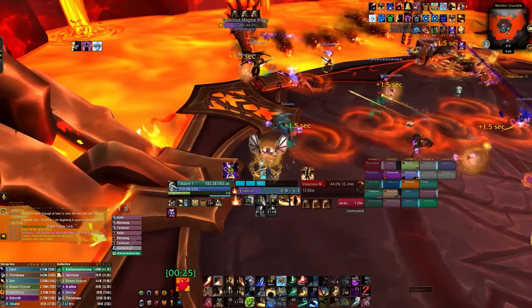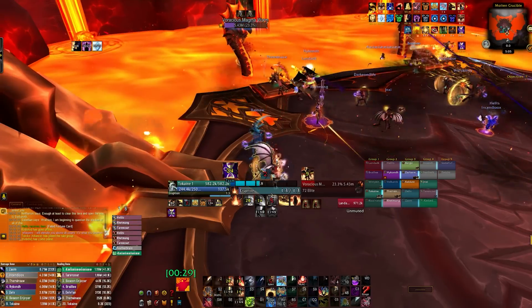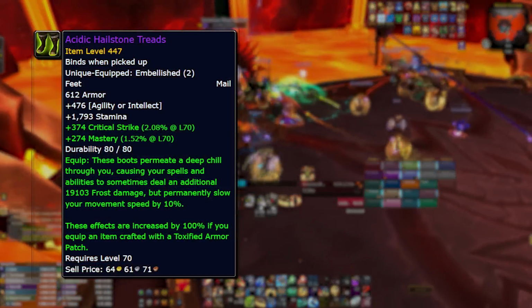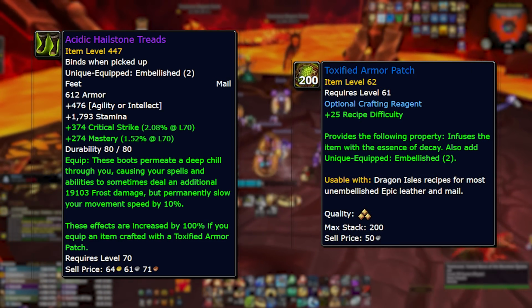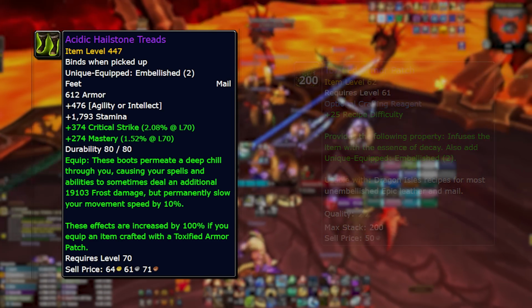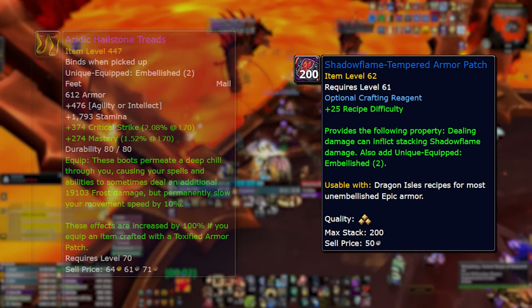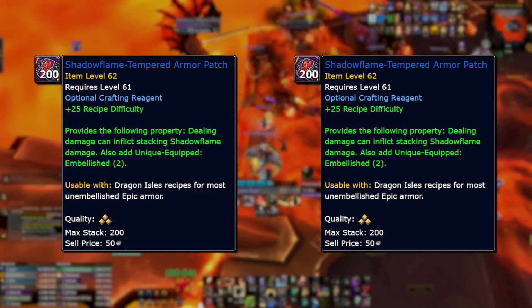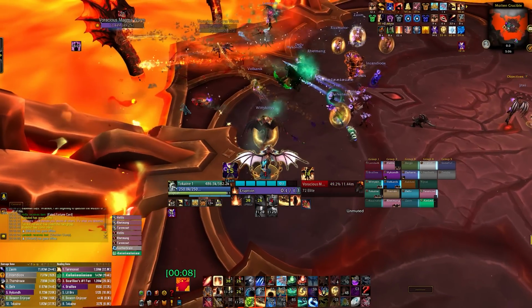And finally, we are talking about our embellishments. Now, unfortunately for our top DPS, you're going to be a slow boy, as you'll be running the Acidic Hailstone Treads plus a Toxified Armored patch somewhere on your gear. However, if you don't like being slow, there are other options such as running just the Acidic Hailstone Treads with a Shadowflame Tempered Armored patch, or you could even run 2 of the Shadowflame Tempered Armored patches. Those are generally going to be your best options for embellishments.